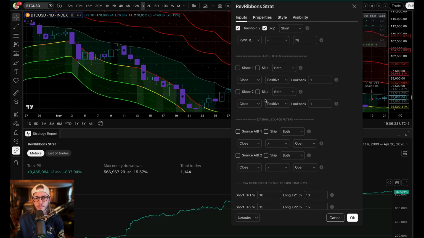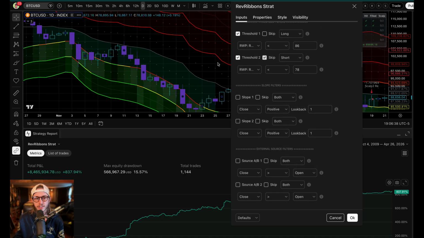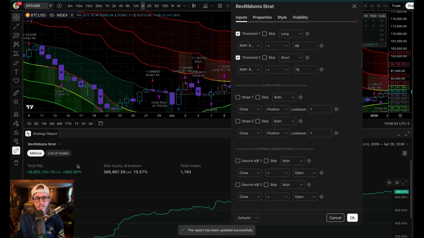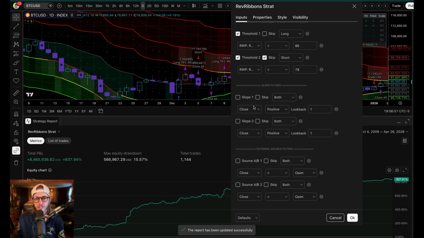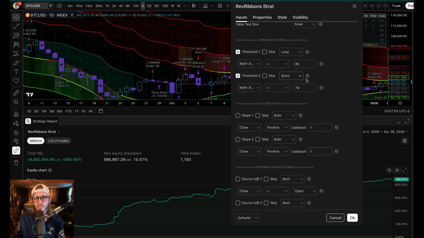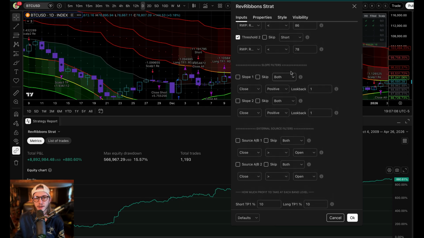So all of these have the skip option, so that if you want to just ignore that signal altogether, it will wait for the new cross to happen before going on. And you can see it didn't affect it too badly. It definitely does miss out on some trades, but as far as the equity curve goes, it still looks pretty great. Okay, moving on. Oh, and the last thing to say, you can apply these to long only, short only, or both. I tend to like to break it up. But say you're just doing a long only strategy, then you can use both of these thresholds for the long, and so on. The next thing to look at is the slope filter.